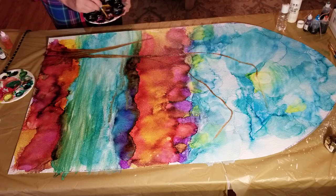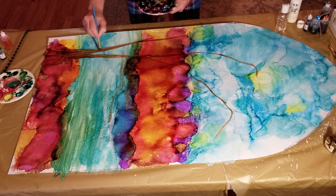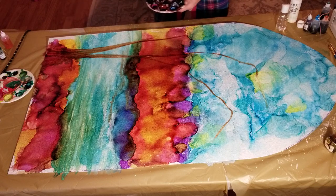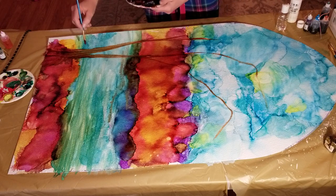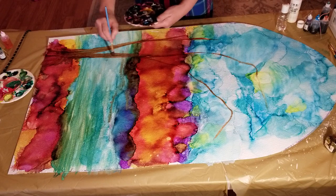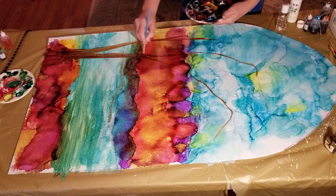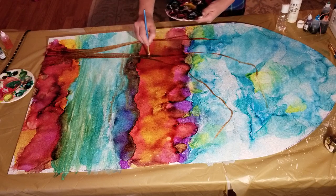And of course, when you mix your alcohols with what's already on your palette, it is going to take up some of those colors. So it's kind of a cool thing, I think. I really want to try and get this a double loaded trunk. And I just keep drawing lines until it ends up being what I want.